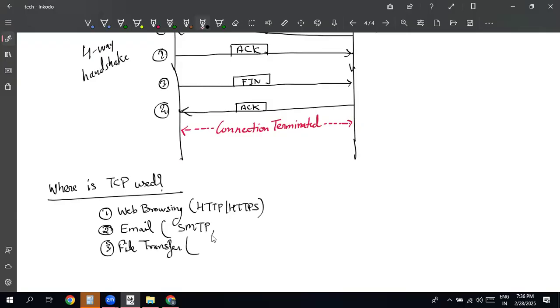Remote access, yes, that is also one of the features. But guys, before telling me where it is used, I want the names of the protocols for emailing. What are the email protocols available? SMTP is one of them. We have discussed it. Is there any other protocol or is only SMTP used for emailing? POP3. Yes, that's correct. Have you guys heard of IMAP? IMAP is also one of them, right?